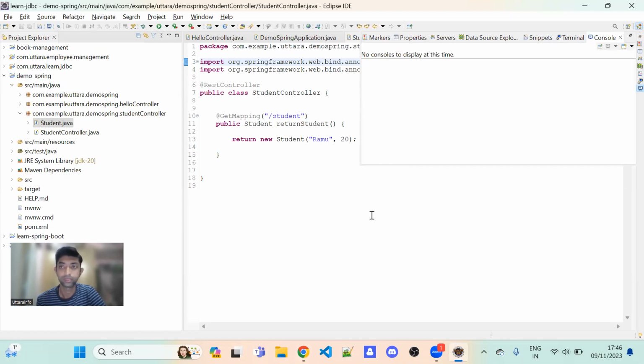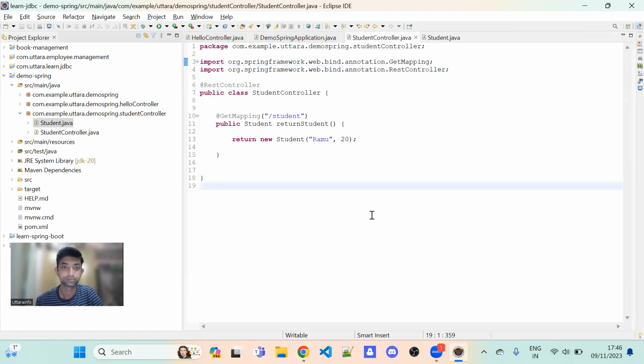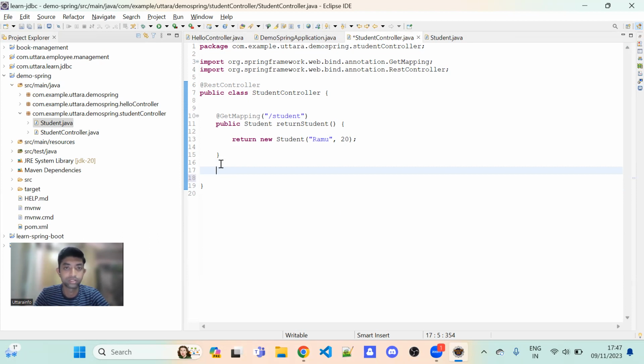One more question. I understand that if you have an array instance variable, it will be reflected as an array in the JSON output. But if I have a collection, would that also be represented as an array? In other words, when I say array, it is a collection only. Okay, we can send collections. So now we'll see how to send a collection, a list of students, as a response.